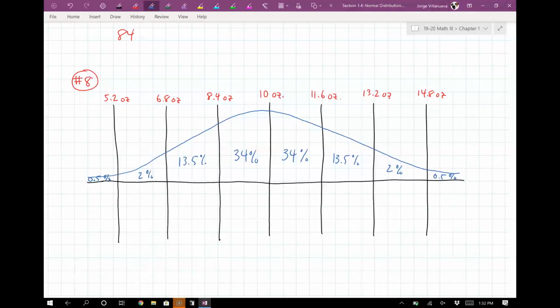Okay, so number 9, you're going to do it the same exact way. They're going to tell you the average score, that's the mean, is 76. The standard deviation is 6.2. Okay, and they want you to do all 3 standard deviations. So that's what we did. We wrote everything out. So very easy assignment, not that hard to do. You guys do number 9 on your own.